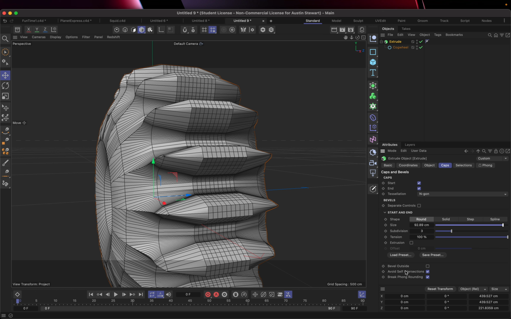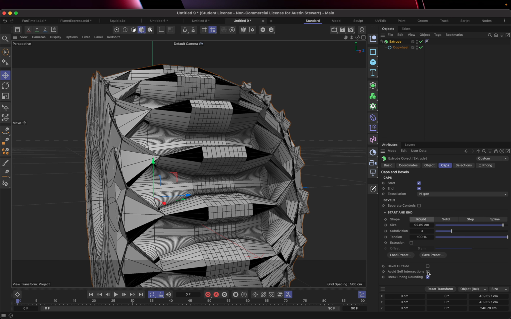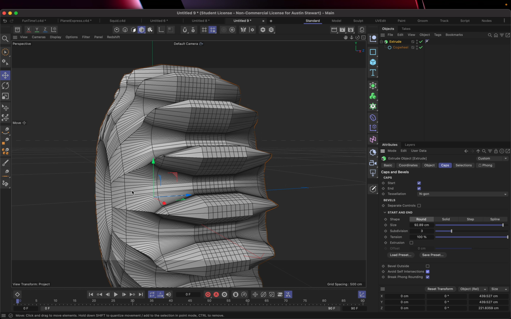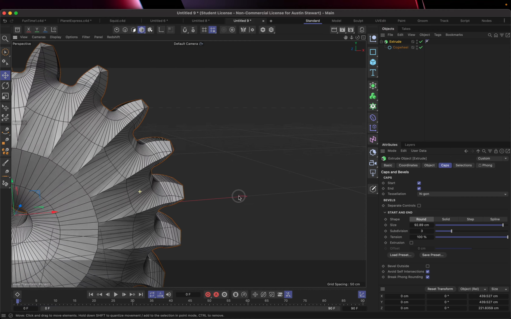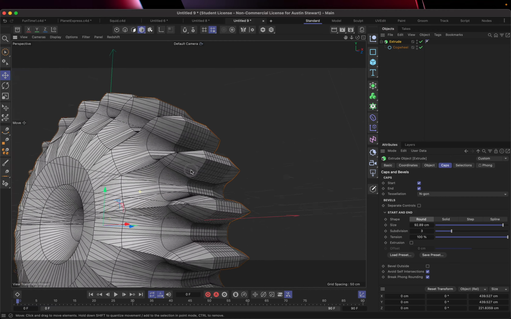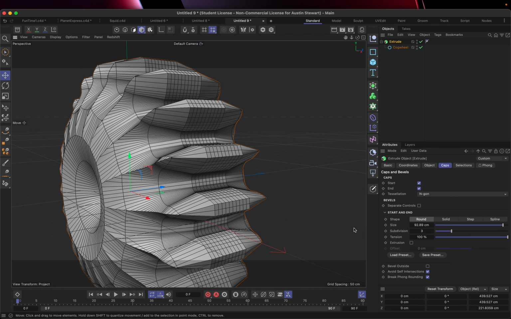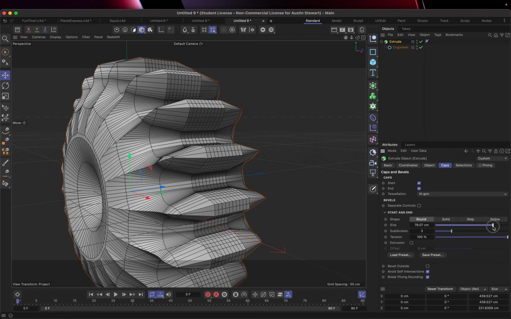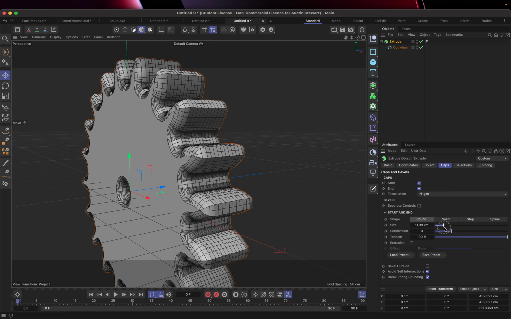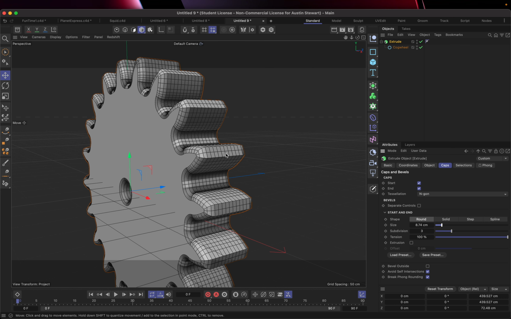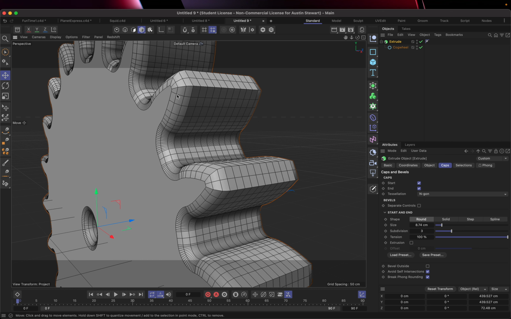This is like a new-ish feature. This avoids self-intersecting things. If I uncheck that, it's going to look like a nightmare, right? And this is how it used to just work, and you'd get to a point you couldn't do anything more. Whereas now, because it does that, you can actually create some really crazy, cool shapes using this thing that were not possible before. So I'm going to shrink this back down a bit, but we have this bevel, and I'm going to leave a reasonably large amount of space there so we can see what these other ones look like.